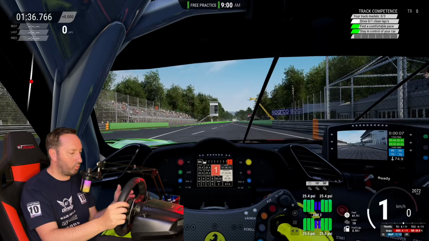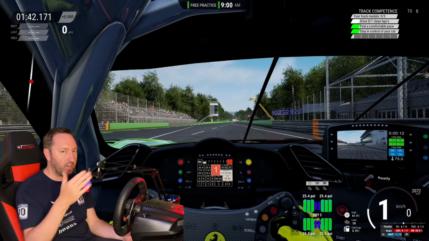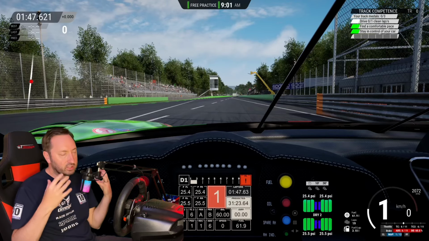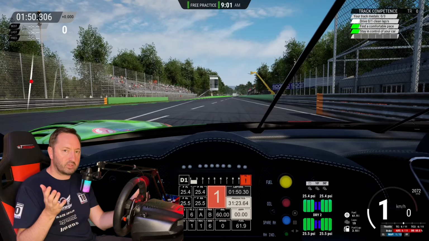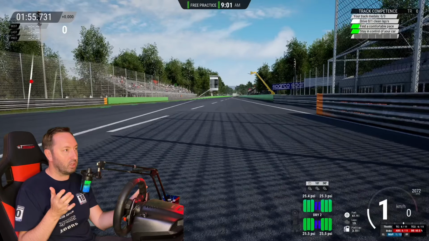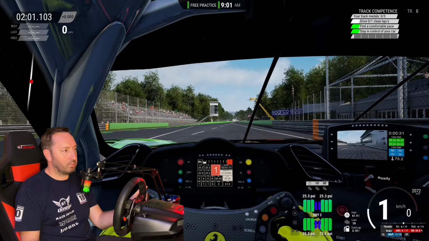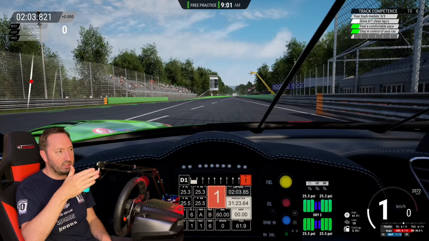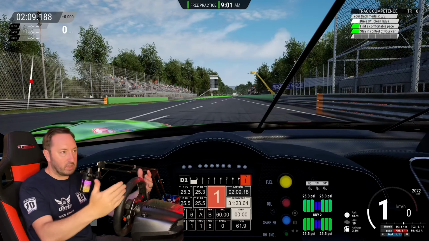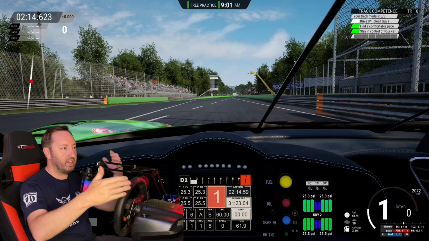So before, guys, we mapped the view change button. There are quite a few views in ACC, and I don't use any of the views because I use a custom view. First of all, it might be worthwhile going through all the views and seeing if there's a view by default you like. I wouldn't recommend using any of the chase cams, guys, but for me, I use the dash view, because as I said in a previous video, here is my steering wheel. I don't need an in-game steering wheel. My monitor is behind my steering wheel, and that is the dash.